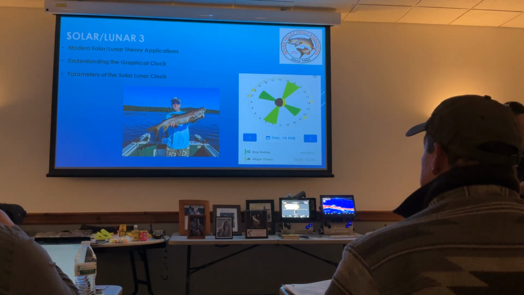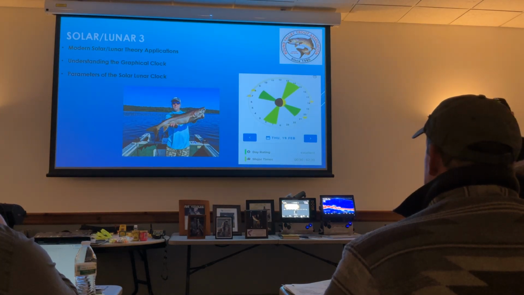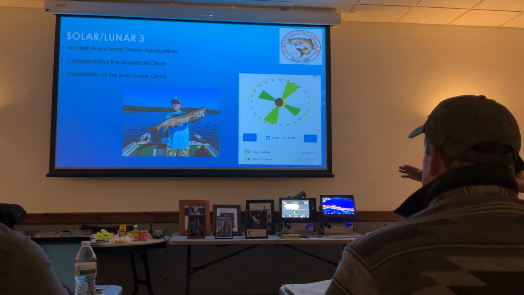Sometimes they do happen like that: the fish turn on, and everybody's been fishing and says, man, they were hitting like crazy, and then they just shut off. Well, you probably just went through a minor period, which is much more intense, but they come and go quicker. The majors are more powerful, about an hour and a half, but they're spread out over a longer time frame.